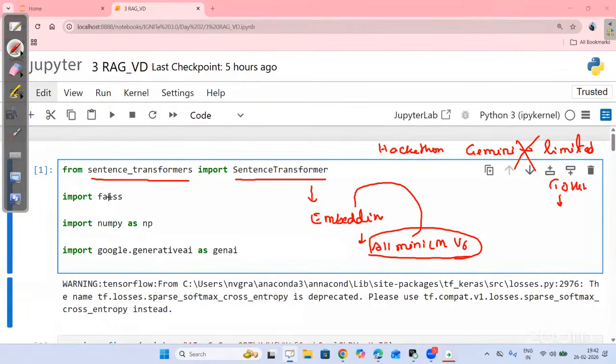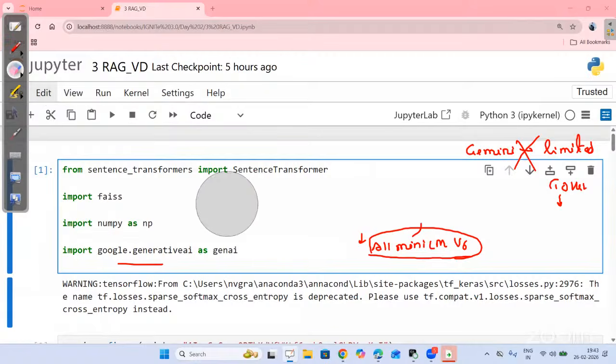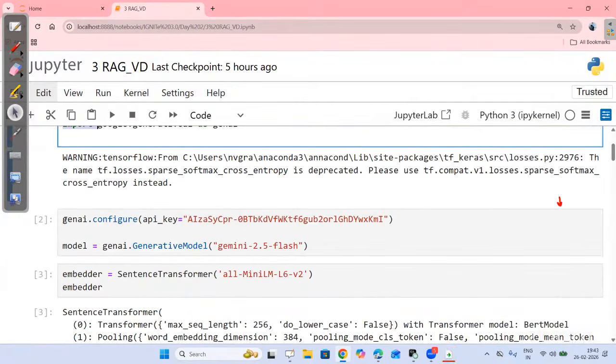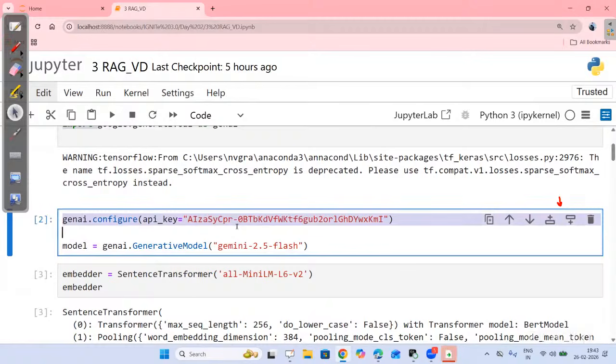Second, to store the vectors, I'm using FAISS. And you know these two. So can I go? Yeah. So let me import the documents one by one. Let me import all the statements. Then I'm configuring my Gemini API key.